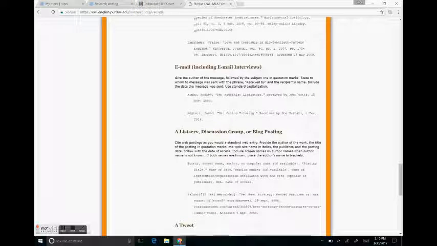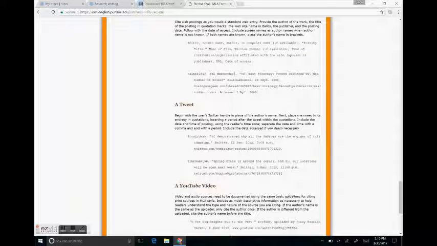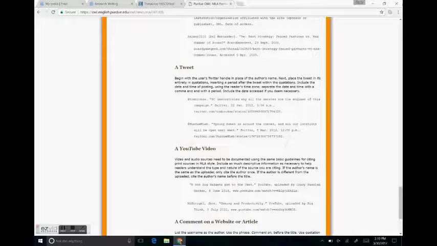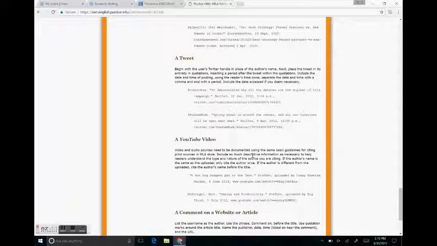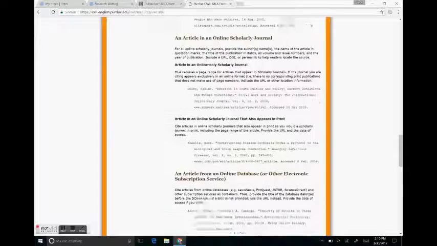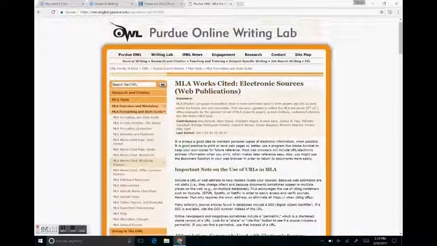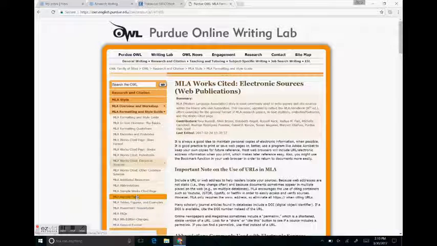It even shows how to do email interviews. It shows you blog posts, but you're not supposed to use that. You can even cite a tweet, although I don't want you to use those for this paper, and even a YouTube video. So pretty much anything you need to know how to cite, OWL Purdue will show you how to do it.